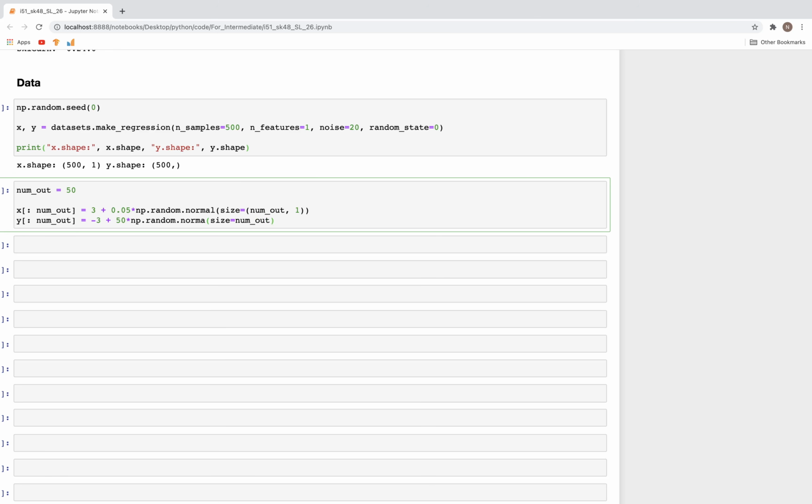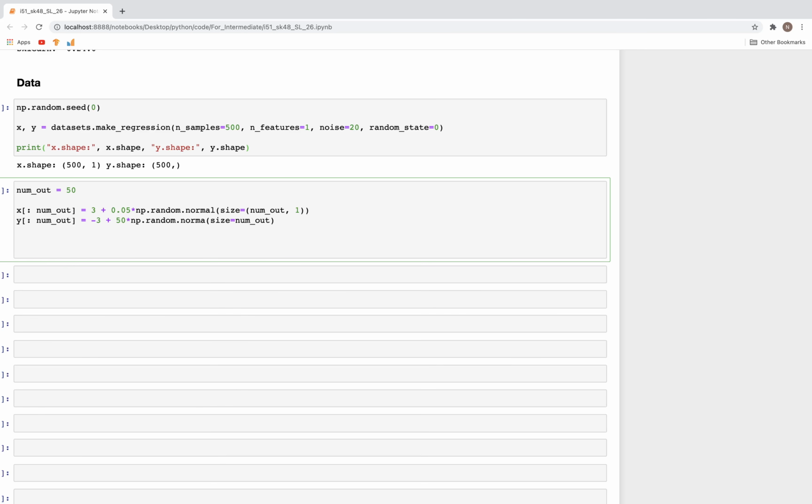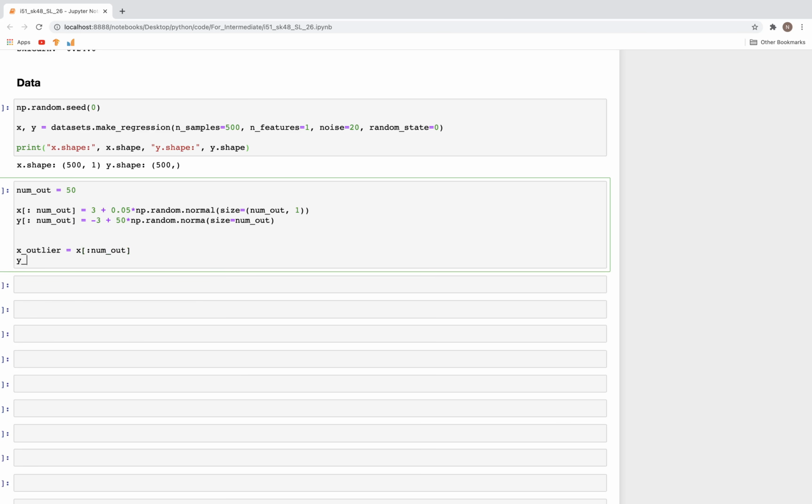The one last thing that we want to do is separate these out into outliers and inliers, so we can plot them with different colors. So x_outlier would be x going up to num_out, and then y_outlier would go again up to num_out.